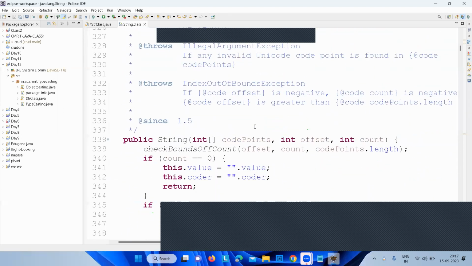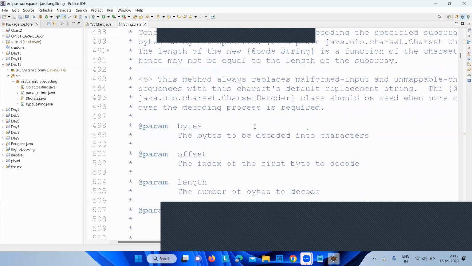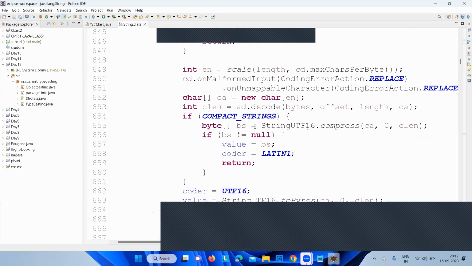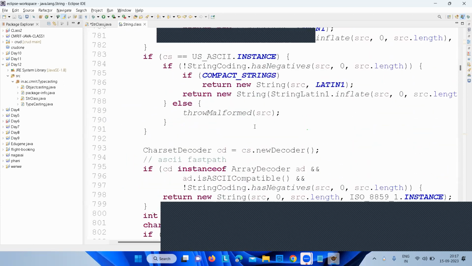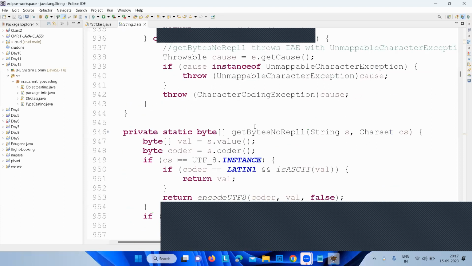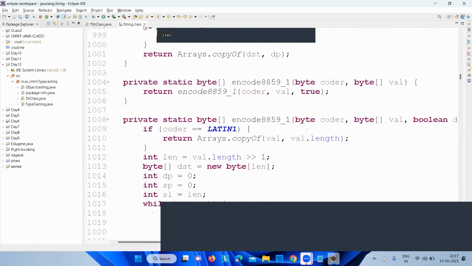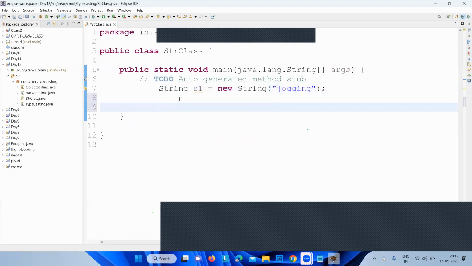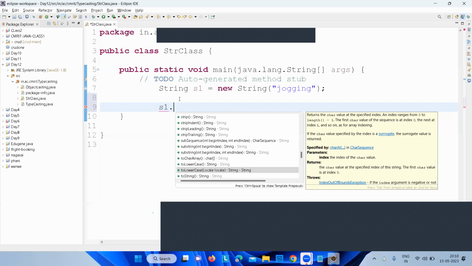You can check the string methods here. Let's see, there are methods for strings. Just leave this, I'll show it for you. If I say this one dot, see, these are all the string methods. These are all the methods inside a string. See, guys, how many methods are there?